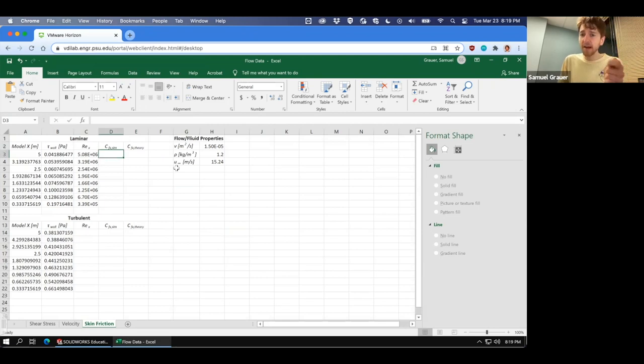You'll remember that we defined the skin friction coefficient as tau divided by half rho u infinity squared. So we can calculate the skin friction coefficient that the simulation would suggest. And that's going to be tau wall divided by, open brackets, 0.5 times density times free stream velocity squared. Again, for these H cells, we want to add dollar signs to the number and to the letter. I'm sure you're all quite proficient at Excel, but we'll go through it here anyway.